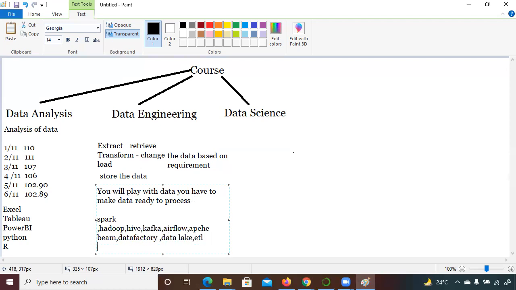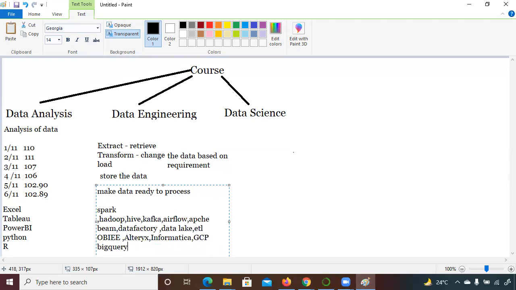Some of the ETL tools are OBI, Oracle Business Intelligence Enterprise Edition. Then I usually prefer to explain Alteryx, and Informatica, which is one of the largest used ETL tools. Then in the cloud, in GCP, you can use BigQuery as an ETL tool to transform the data, right?